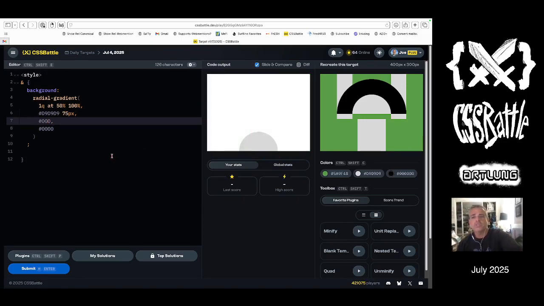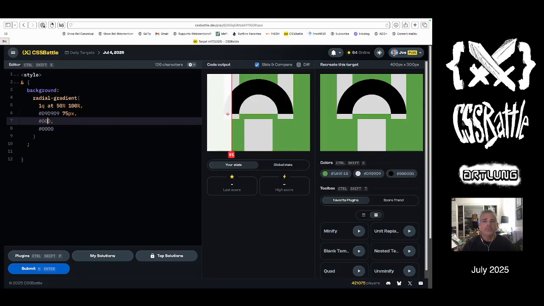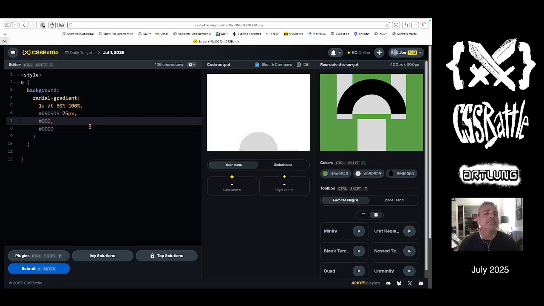And then the black is from here to here, 60, 63 to 124. Is that right? Maybe it's another 60. So 135 pixels.